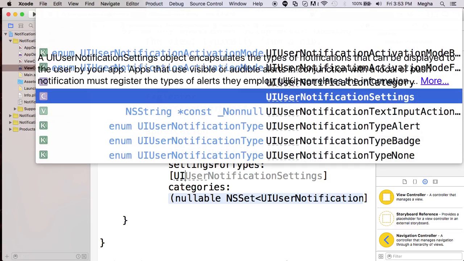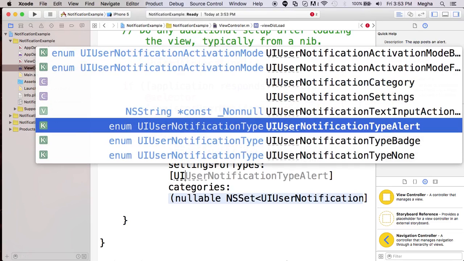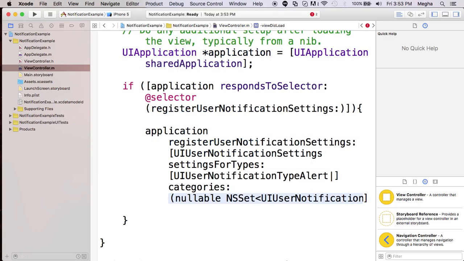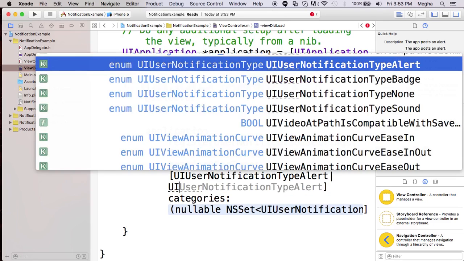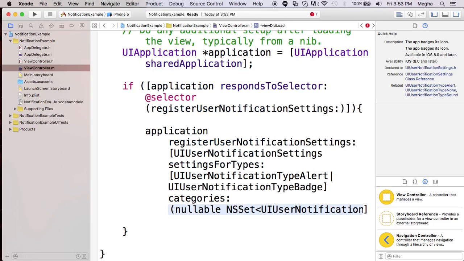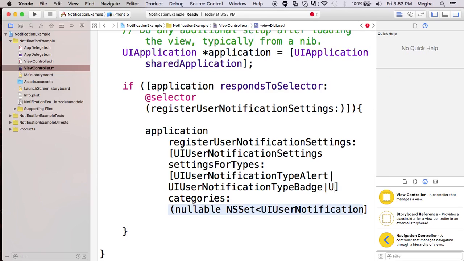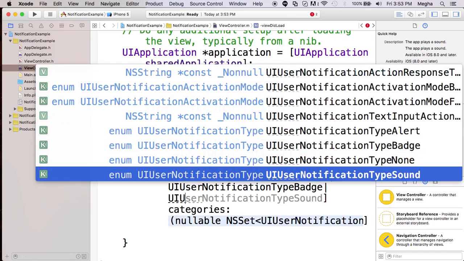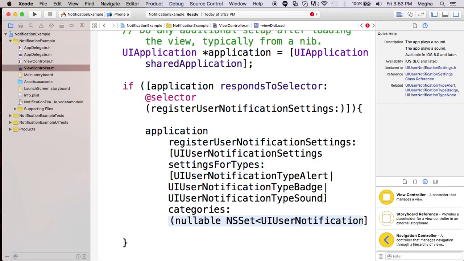First, my application will put up an alert, and with a pipe delimiter you can list various notification types. UIUserNotificationType badge, like in the launcher icon you can put a small red number, some updates are waiting. And UIUserNotificationType sound also, of course, we'll also use that.